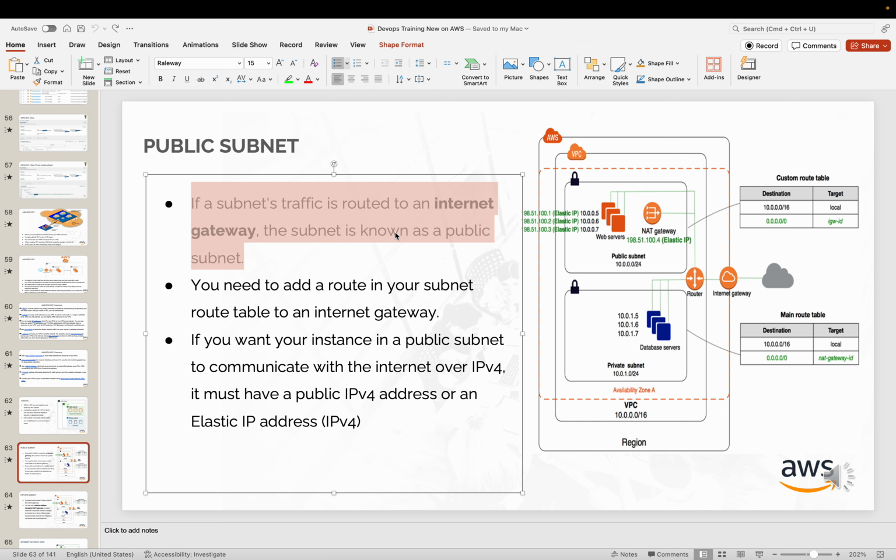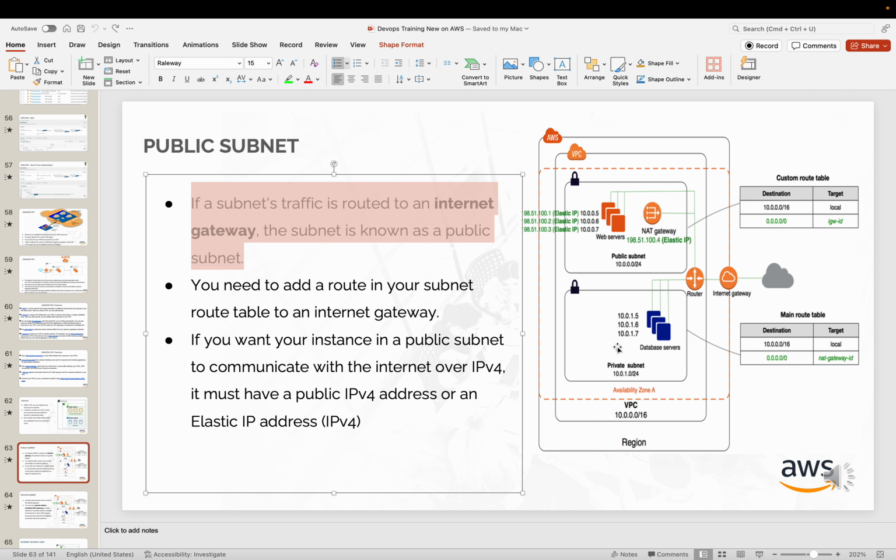That means the route table will have the association with the internet gateway, and the route table will also have the association with your subnets. Then your subnet will be a public one, as you can see from the diagram itself. Here, IGW is attached in the custom route table with 0.0.0.0/0, and the IGW is there. So now your subnet becomes a public subnet.